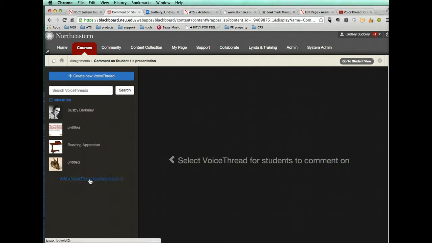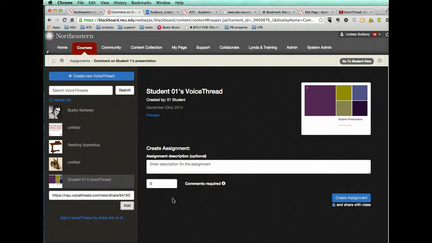So you would just click Add VoiceThread by share link or ID, paste that ID in there, and if the student has shared it with you properly, then you should see this come up. If this doesn't come up, you'll get a notification that you can only share VoiceThreads that you're an editor of.